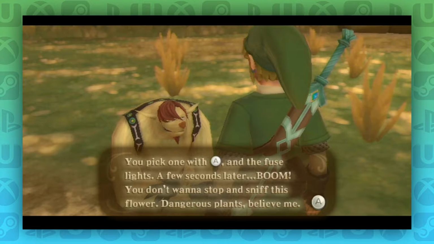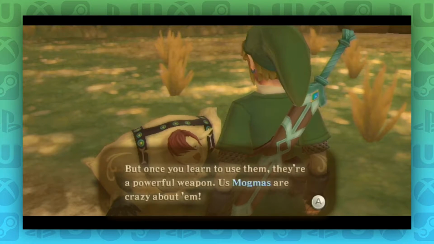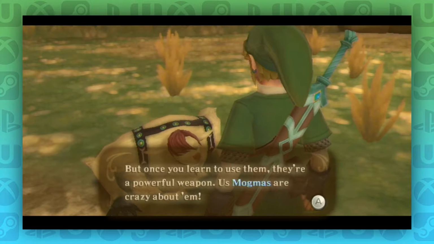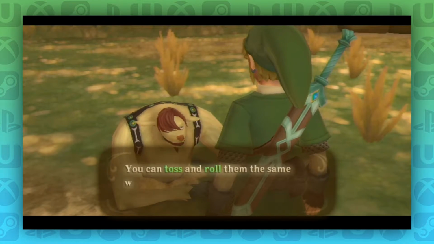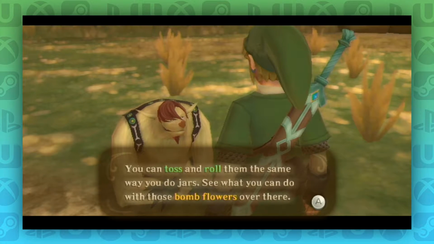You want to stop by and sniff the flowers? Dangerous plants, believe me. But once you learn how to use them, they're a powerful weapon. A smug boss. We're crazy about them. You can toss and roll them the same way as you do with Josh. See what you can do over there with bomb flowers.